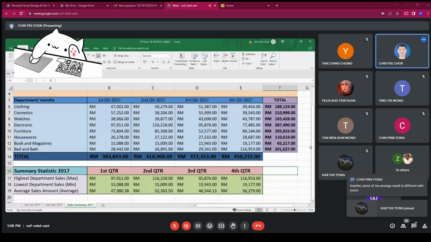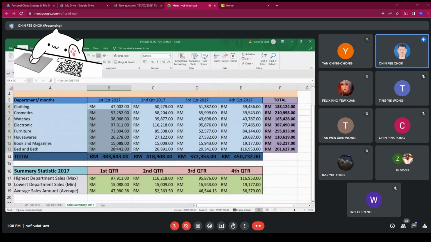Why is it different? Average. So you must see, is it correct or not? The amount, is it 383, 418, 372, 405? Is it correct or not? So you must check this total amount. If something is not correct, then something must be wrong. Maybe the amount is not correct, but the method is the same. If you use the average formula, then you can get this result. So you check properly whether this total amount is the same as yours.